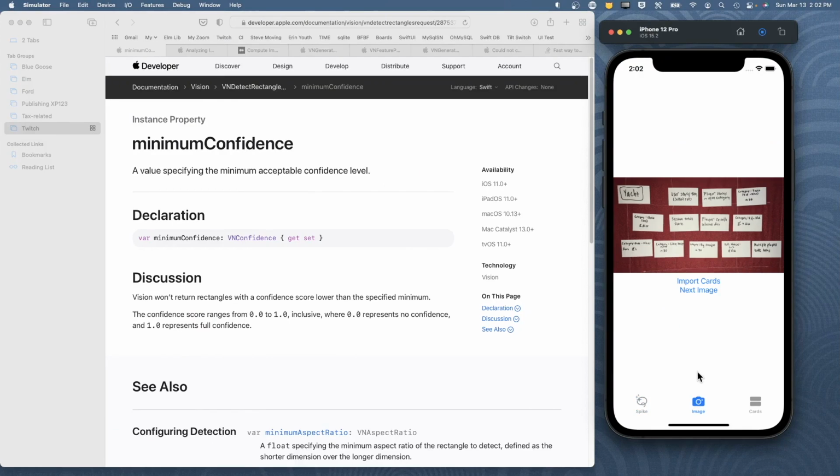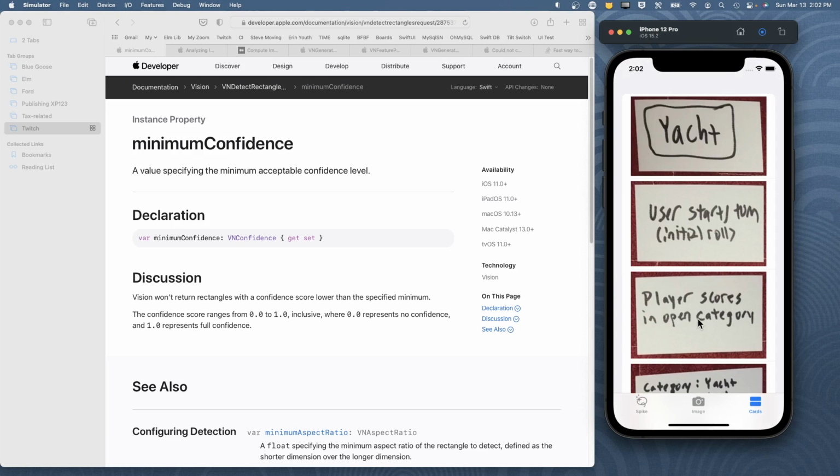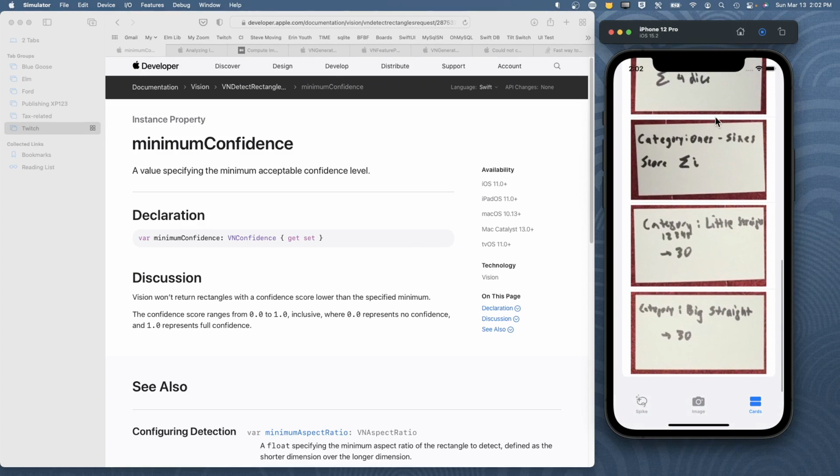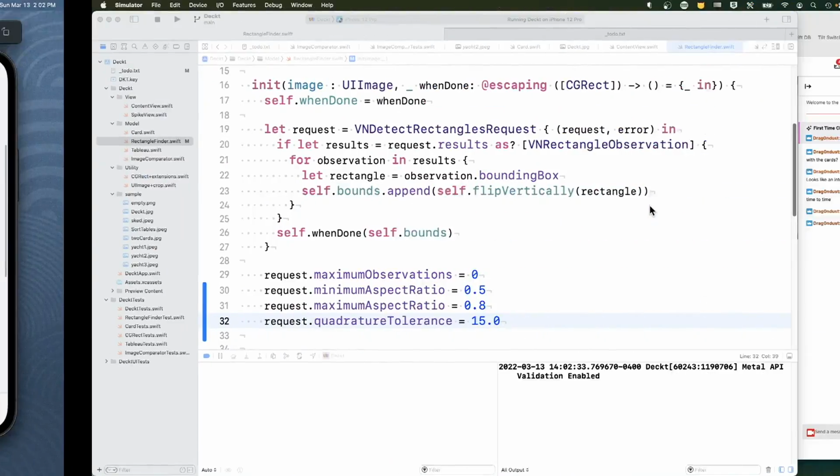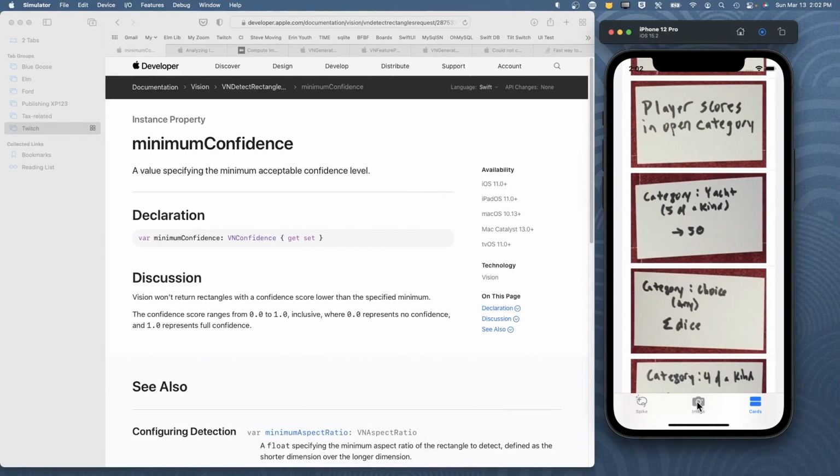Okay, we're on the image tab. I should probably put spike last. All right, if I import cards, before we were getting, I don't know, 8, 13 cards. I don't know, we're getting maybe 9. Well, 8, 4, 6, 9. It looks like we're getting the same cards. Okay, let's see what it came up with for them. They look about the same to me.